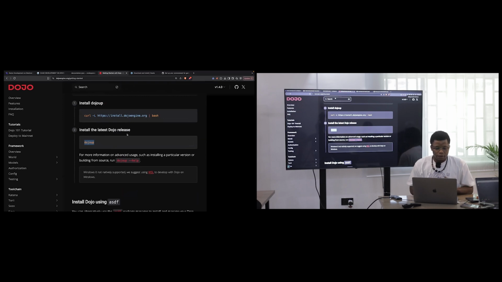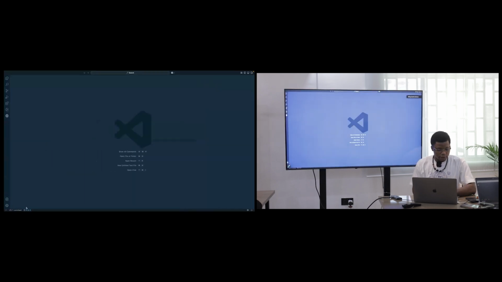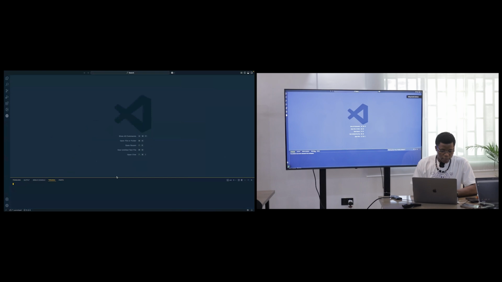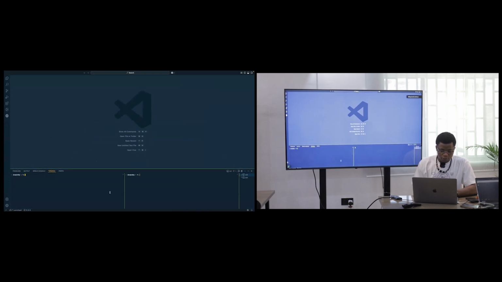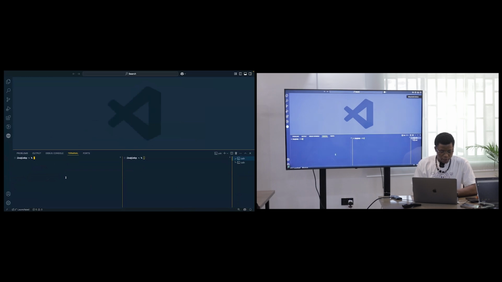So that is exactly what I did in order for me to have access to Dojo from my terminal. So I can simply check the version of Dojo I have using sozo --version. So as you can see, I have the latest version of Dojo installed.